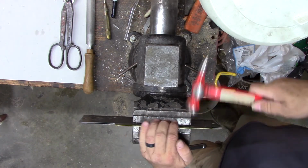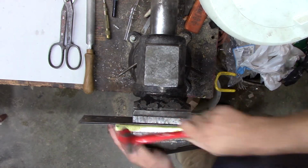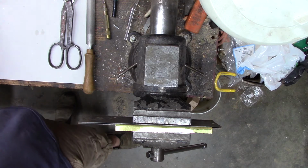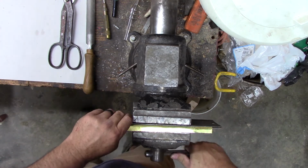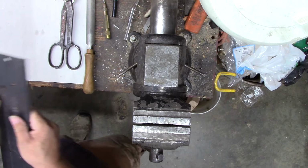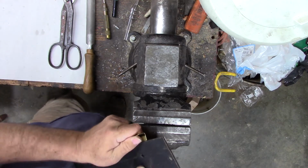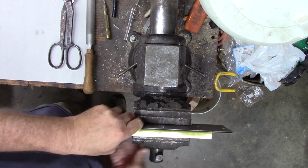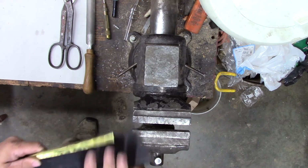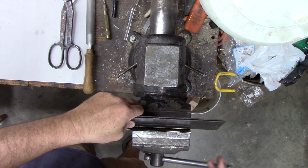See if we can start moving this over. Starting to get a crease here where I'm bending over this metal, and that metal is thicker than that. So I don't want to go too crazy with that. I'm going to have a nice curve. What I'll do maybe is flip it around so I can bend it both ways. And then we can just flatten it out with a vise or something. Getting there. Get a little flatter. Maybe we can just get it to squish.